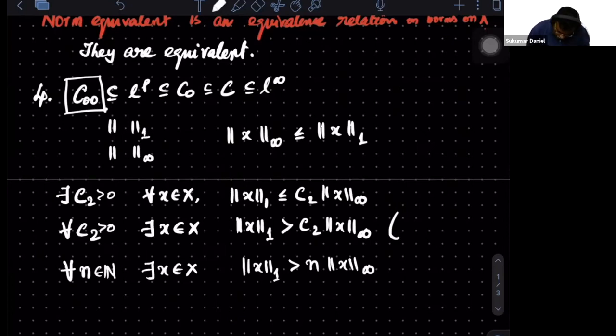Remember, we need to check that this is not true. That's what we need to do. And hence I try to find an x such that either this norm is 1, which is easy to calculate, or this norm is 1. Then I'm just playing with the other. Suppose this norm is 1, all that I'm trying to find is an x such that the one norm of x is bigger than n. That's what I will try to do.